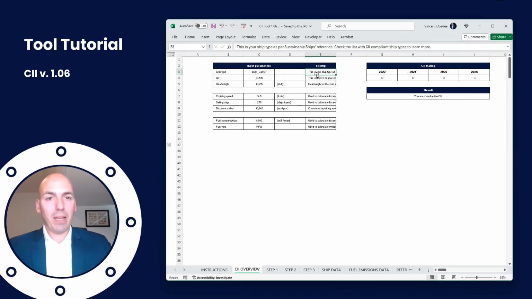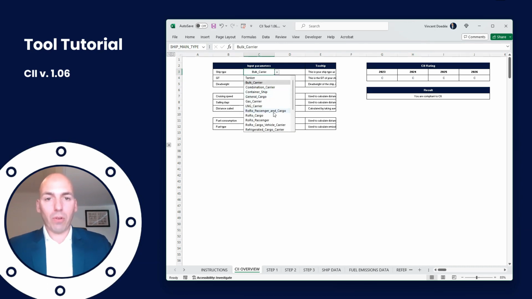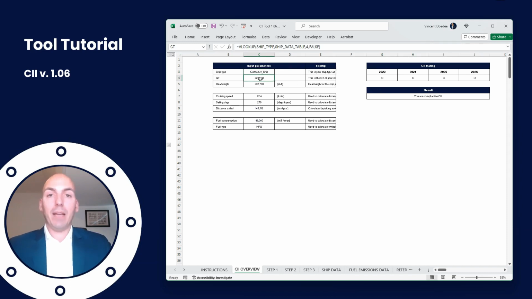The tooltip here explains what it is exactly, usually with some more information and guidance, and here we have the different units. So ship type, we can choose from these different ship types. Please note that some ship types, like for instance offshore ship types, do not yet have to comply with CII, so their CII does not apply. Otherwise it does, and even if we have a GT of lower than 5,000, then let's try it out. Yeah, compliant 500, GT below 5,000. There you go. It should give you some estimates on whether or not CII applies.